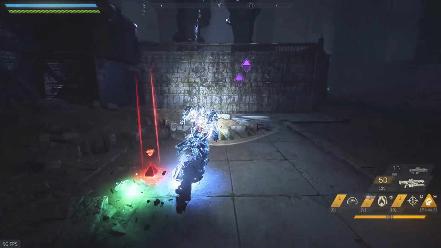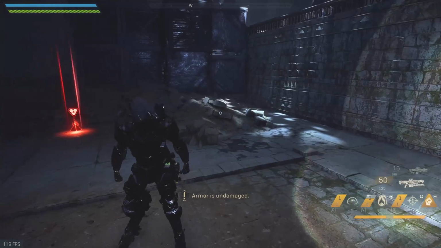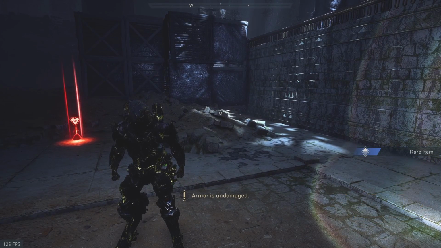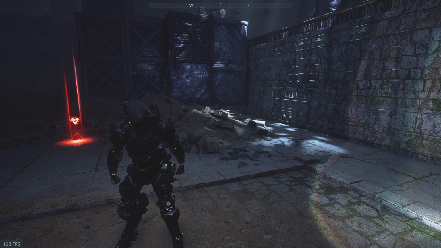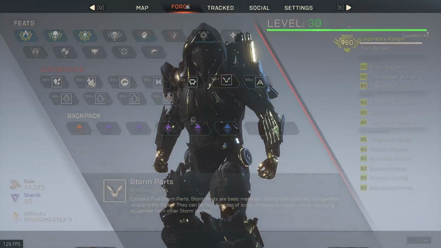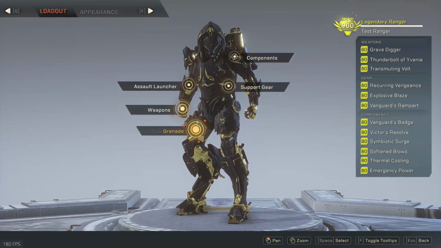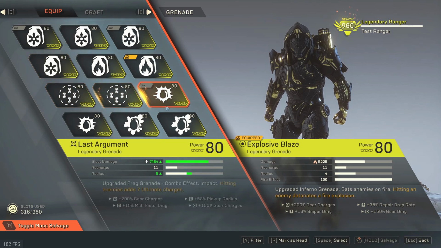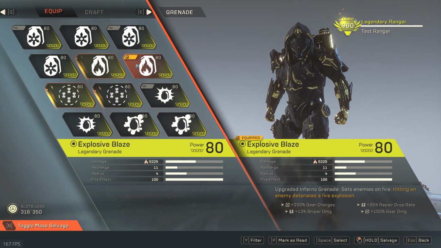Okay, so let's go over some box checking real quick. Is it efficient? So all the grenades have a recharge of 11, and I can showcase that real quick. Pretty much all the grenades except for the sticky grenade have a recharge of 11, and they all do about the same radius, between 4 to 5.